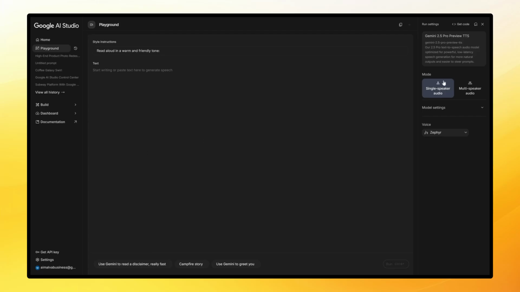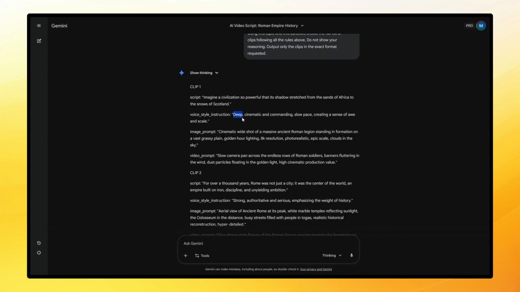Save each of these audio clips and name them with the clip number that Gemini gave you, so everything stays organized and you know exactly which voice line belongs to which scene. But I also want to show you an option that in my opinion sounds even better and lets you customize the performance much more. This is Google's text-to-speech using the Gemini 2.5 Pro model. Here we choose single speaker audio. Go into the model settings and leave the temperature at 1 so it stays expressive but controlled. And then we open the voices list and test different options until we find the one that fits the tone of our video.